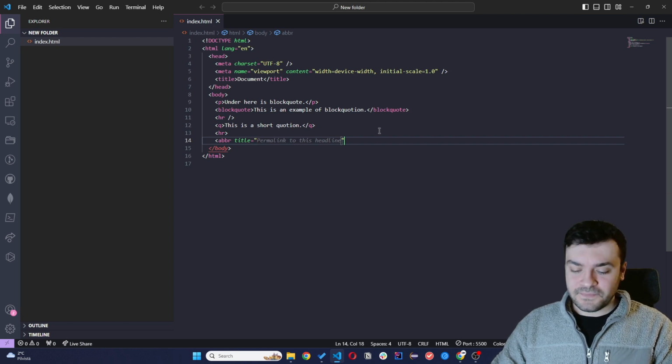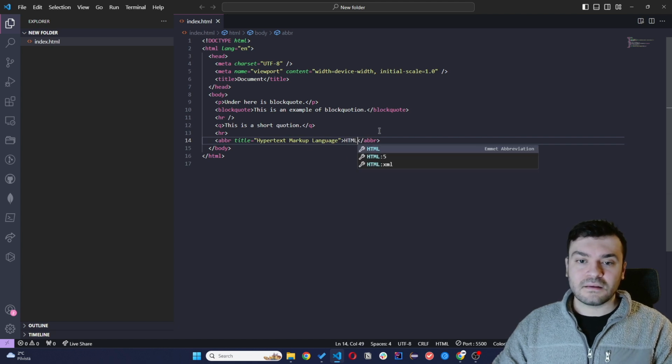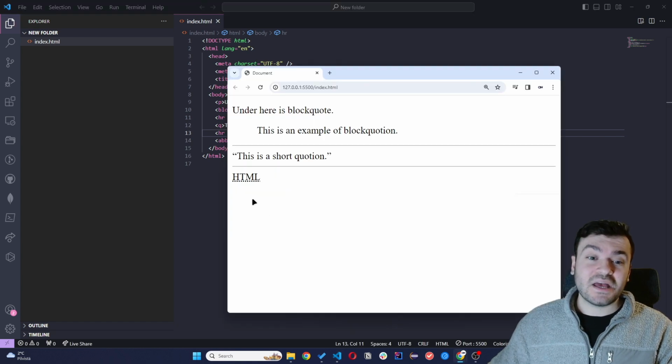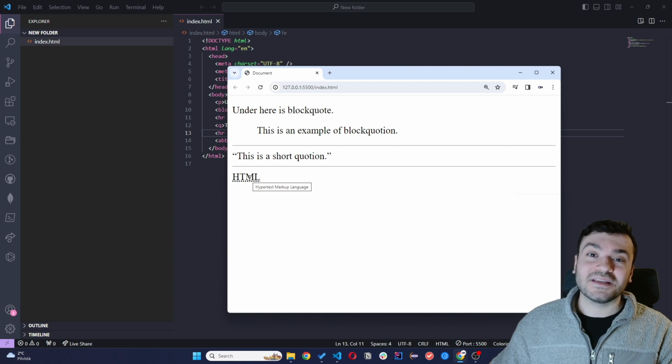Let's write it: Hypertext Markup Language. After that, we write here just HTML. Save it and check it in the browser. As you can see, HTML is shown here. When I move my mouse on top of it, I will see the full abbreviation, hypertext markup language, written there. This is how you use abbreviation in HTML.